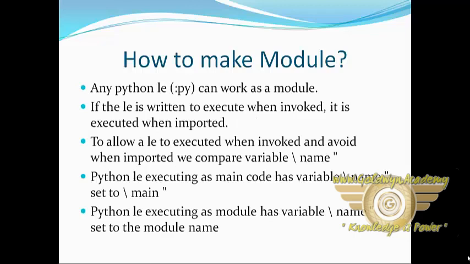Now we see how to make a module. Any Python file can work as a module if the file is written to execute when invoked. It is executed when imported. To allow it to execute when invoked and avoid it when imported, we compare the variable name. A Python file executing as main code has the variable name set to main. A Python file executing as a module has the variable name set to the module name.